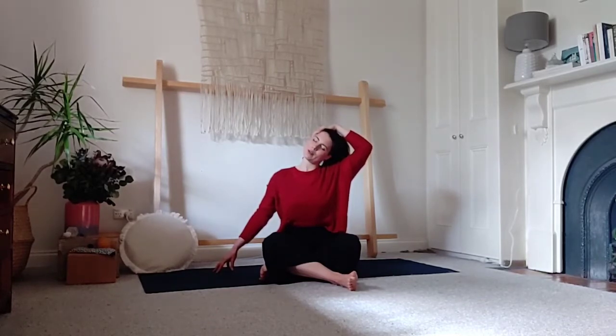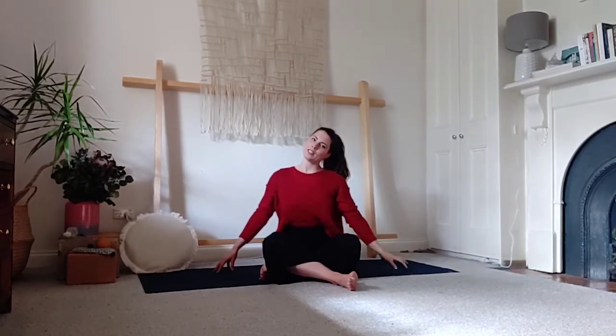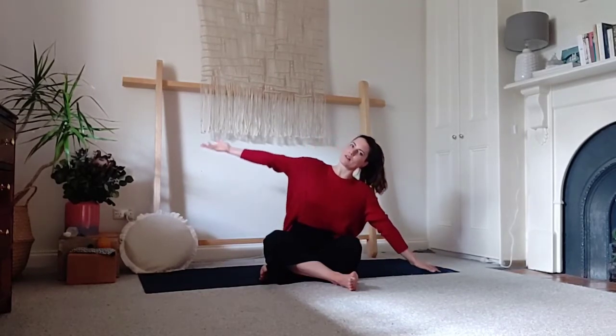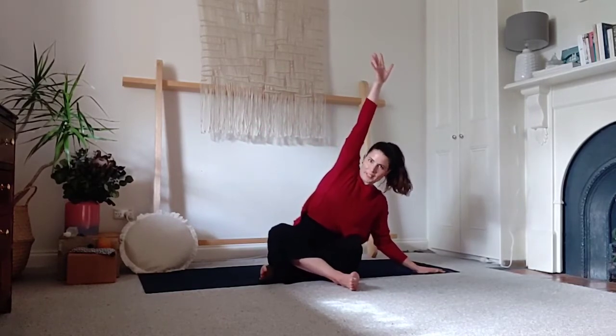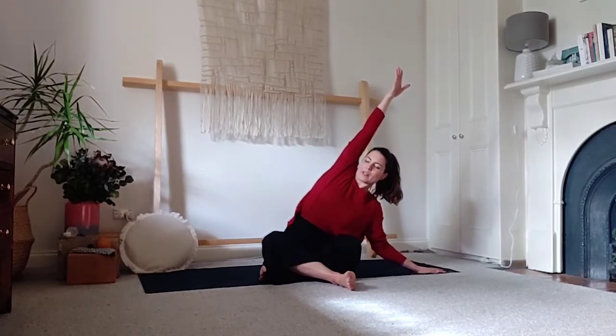Yeah, beautiful. Coming back to the center, release your left hand. Take your left hand down to the floor this time. We're going to lift out of the left waistline and go all the way to the left side. Right arm takes you there. So this is really an awakening stretch. Right hip down, right fingertips.